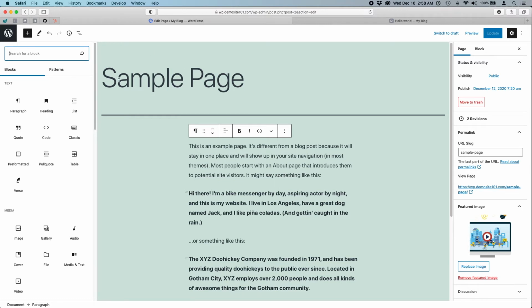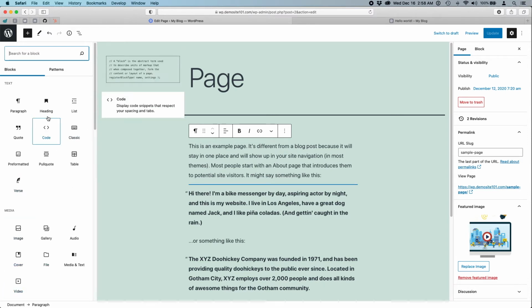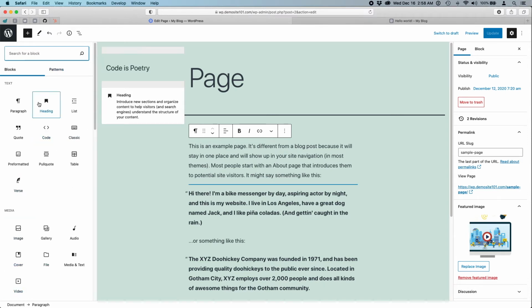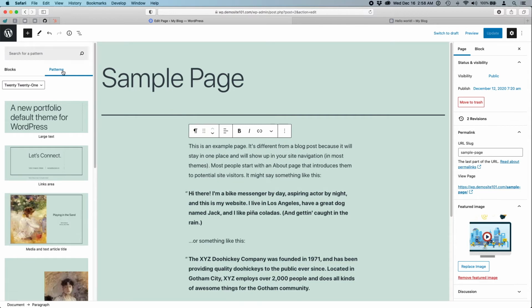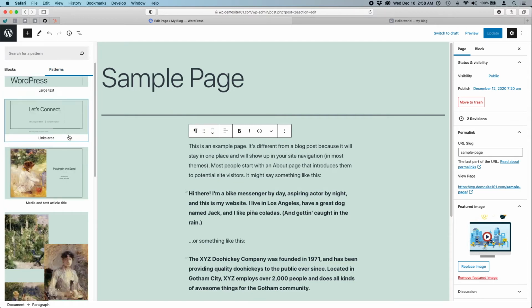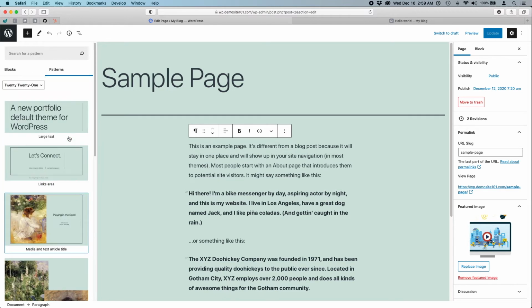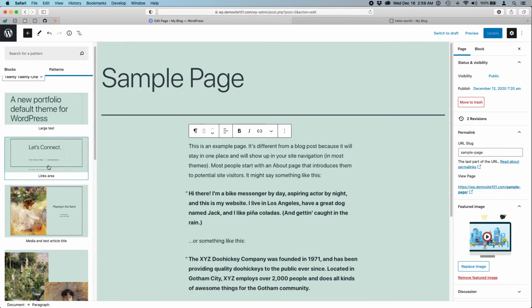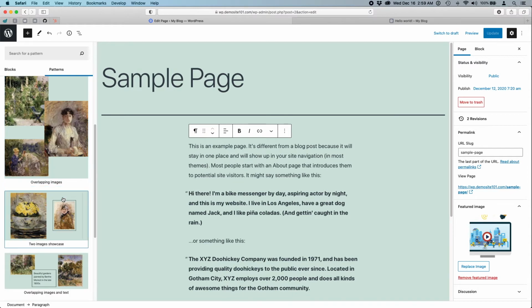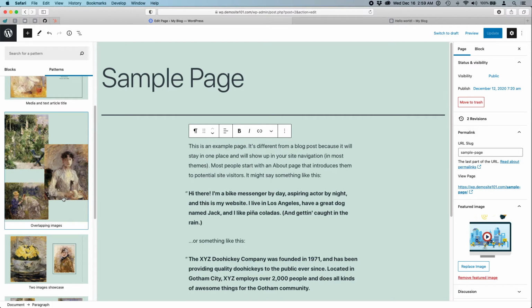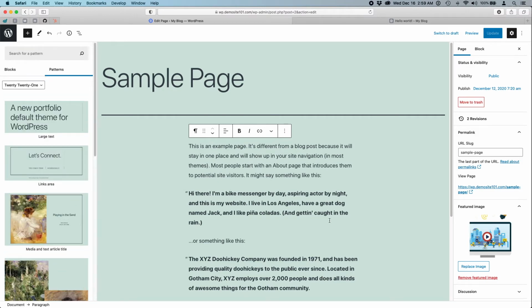So here we're on an actual page, and these are content blocks. And then you can take multiple blocks and create your own patterns of blocks. So you've got pre-configured content for different types of pages or articles or service pages, for example. So you can also create those things, and certain themes, like this one built into WordPress, have certain ones already pre-made for you, although they're not particularly nice looking.